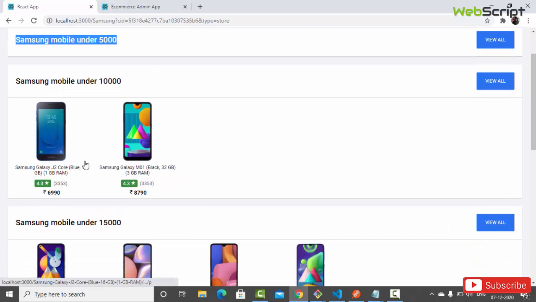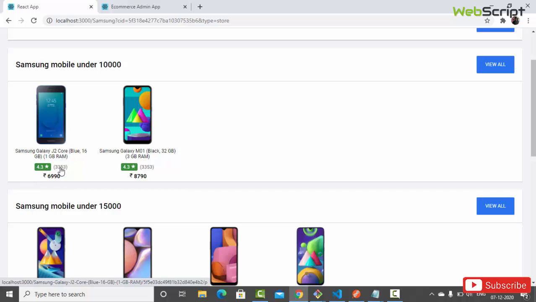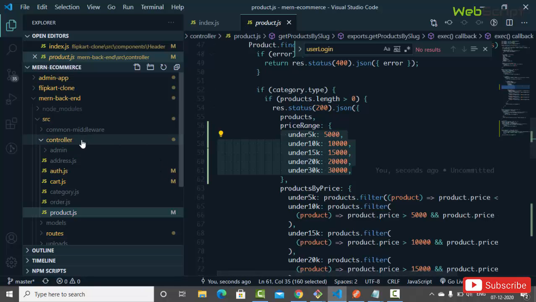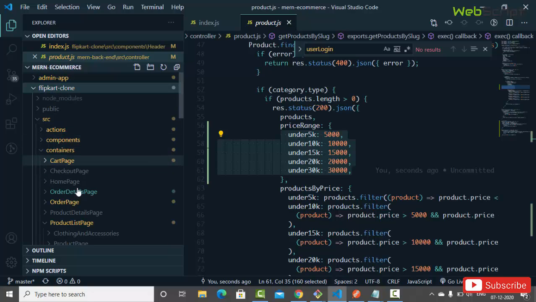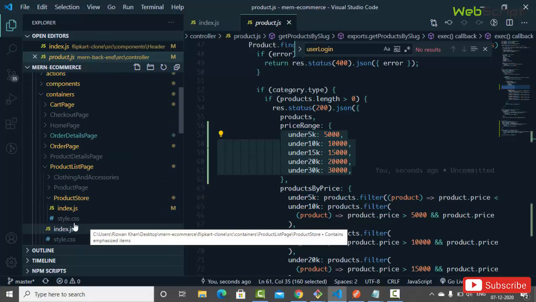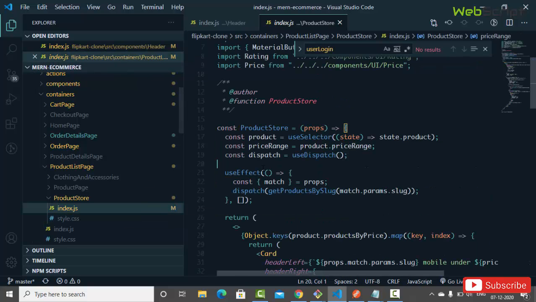So that's the change in the price range we have done, and a couple of styling changes are added, CSS and all, right? And here we have a rating and reviews, number count and price. So these are small changes. Let me show you. These are just small components, so I have created that one.